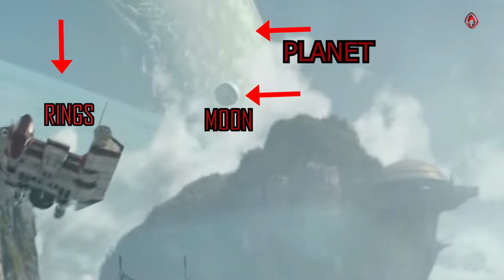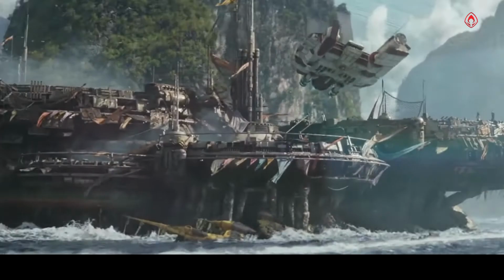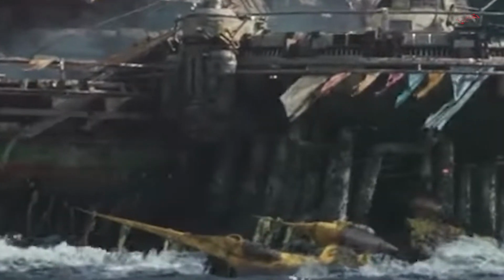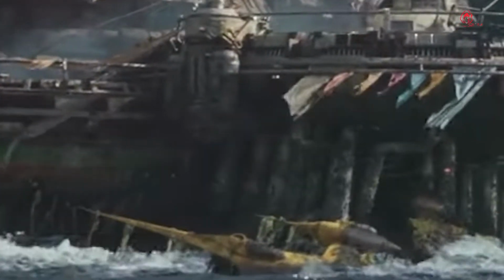Naboo only has about 3 or 4 known planets in its sector, and that starfighter also has a hyperdrive, which means it's not a short-range fighter. It is capable of reaching long-distance travel by hyperspace lanes. So yeah, maybe this is not Naboo and this is some planet on the Outer Rim.